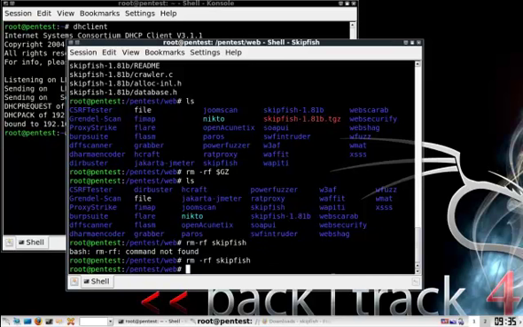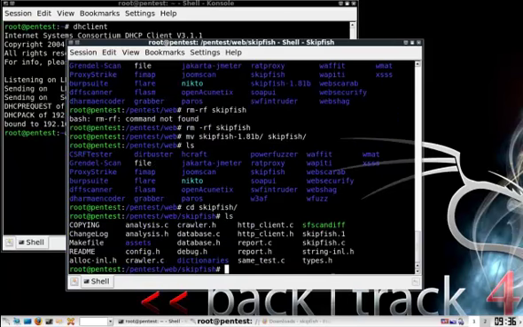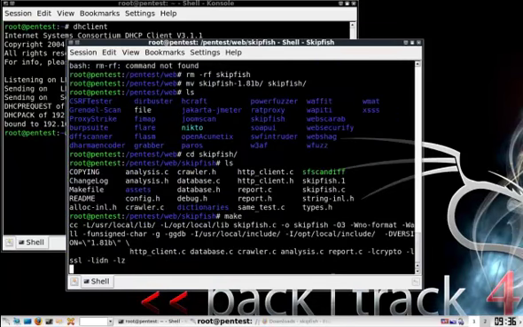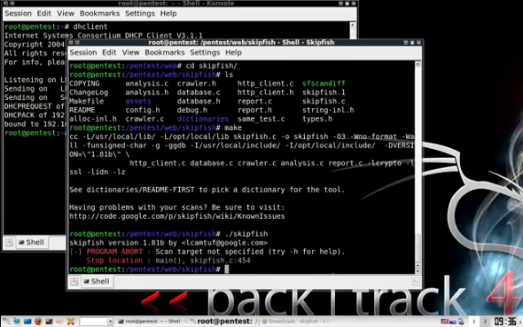But in this case the idea is I'll show you in the script, which I'm going to post, how you can do this, but essentially all I'm going to do is just do this. I just want to be able to move it. Now I've got skipfish in the directory that I want. I still haven't messed with the menu system, but again it hasn't been compiled. So if I run make, it will compile it, and I will have skipfish of the latest version. But I want you to pay attention when we post the script up there so that you guys can take a look at what we're doing. And the idea here is to automate this as much as possible so that it's a hands-off implementation. So now it's 1.81b.